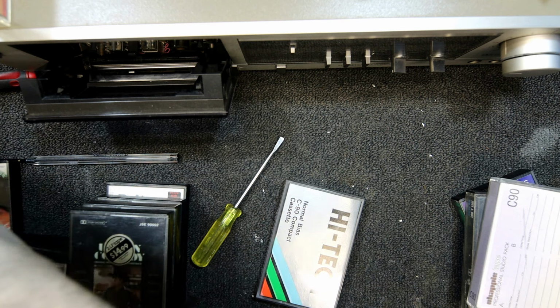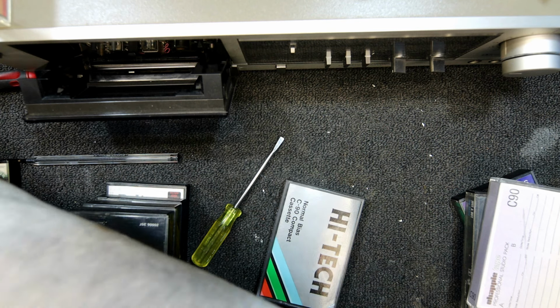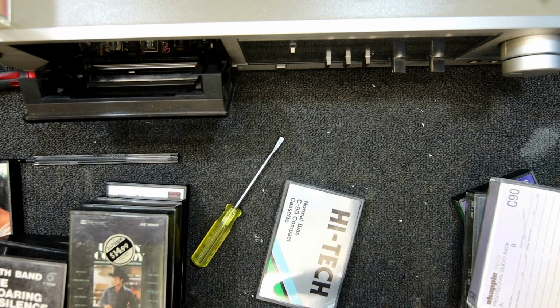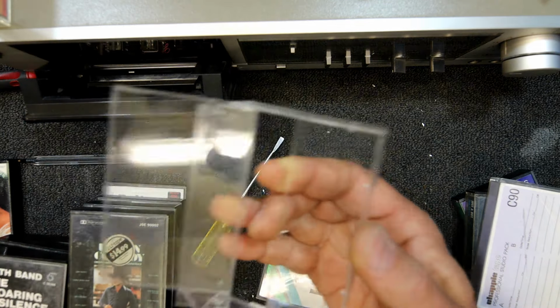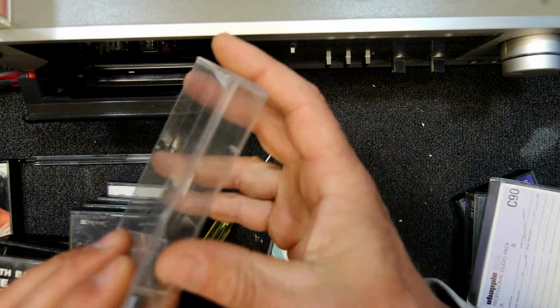30 to, I think about 34 good tapes out of that. Oh, plus some more up there. 34, 5, 6, 7, 8, probably nearly 40 tapes I got out of that. I guess this one that's missing, we can chuck the paperwork. That's probably a bit more modern cassette housing.